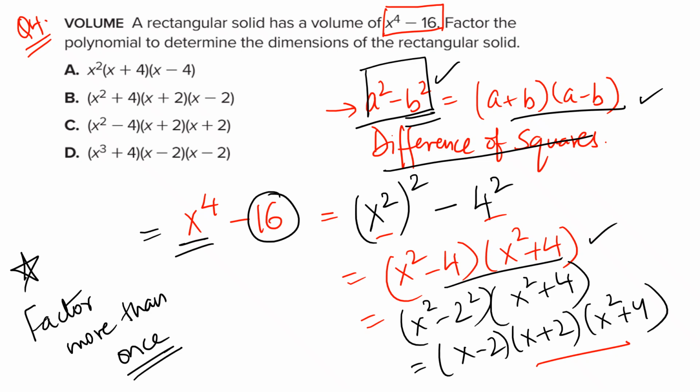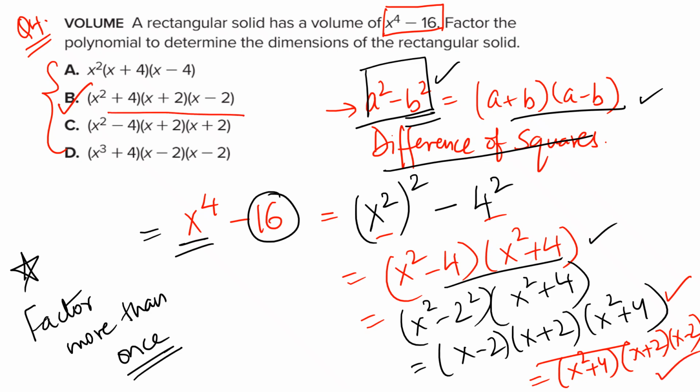Now, if you look at the options, this was an MCQ question. To confuse you, what they have done, they have changed the order of the terms, but don't you worry. Still, the answer is going to be the same. So if I write this as the final answer, or if I change it to x^2 + 4 multiplied with x + 2 multiplied with x - 2, still the same answer. So definitely B is going to be the correct answer. Now to confuse you, options A, C and D also look similar, so I would advise you to be very, very careful to avoid any mistake and not be confused while you choose the correct answer.